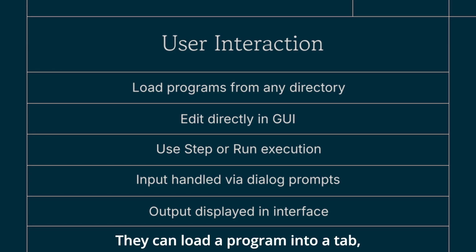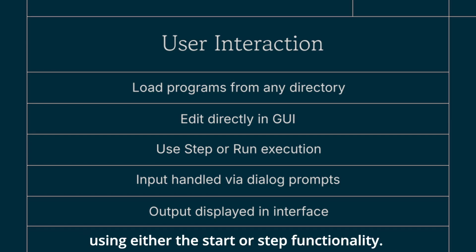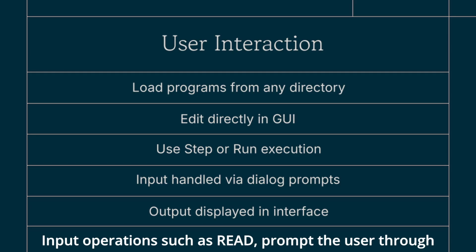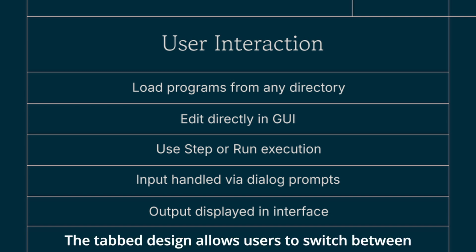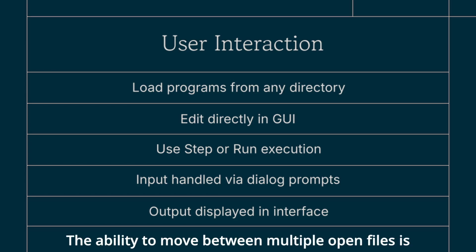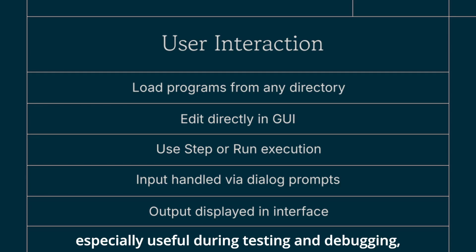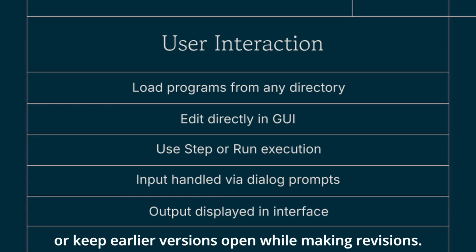They can load a program into a tab, modify instructions directly, and execute the program using either the start or step functionality. Input operations such as read prompt the user through dialog boxes, while output is displayed within the interface. The tab design allows users to switch between multiple open files easily. The ability to move between multiple open files is especially useful during testing and debugging, because users can compare different programs or keep earlier versions open while making revisions.